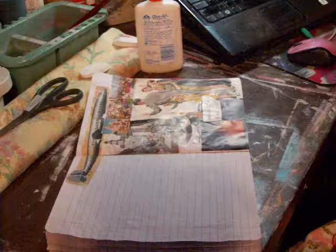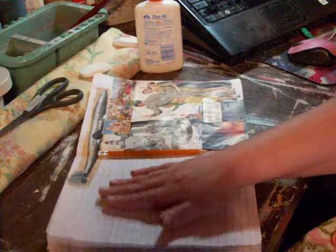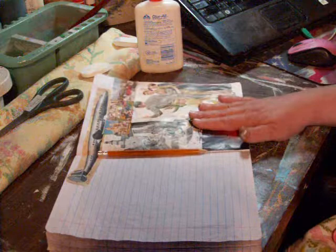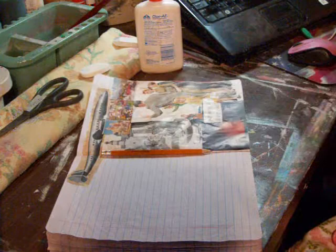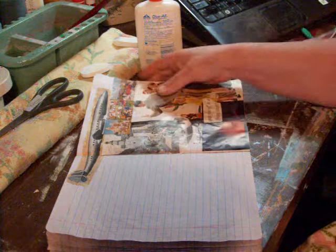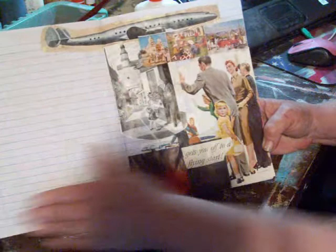And so what I will do now on this side of the paper, after my page has dried and after I've looked at my collage for a little bit, I'll come over here and I'll write down everything that this collage has brought to my mind. But it will be centered around moving into new places in my life and taking on new things and learning new things. So this is just kind of a little introduction and an explanation as to how I go about my process when I do mine. And that's again what my collage for today looks like. And then I'll go over here and do my writing.